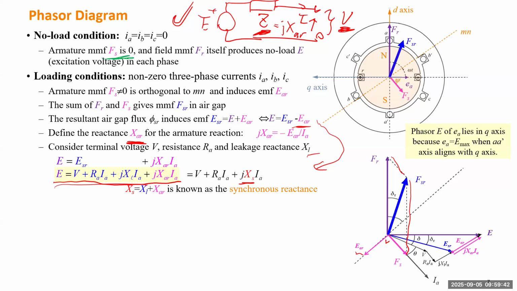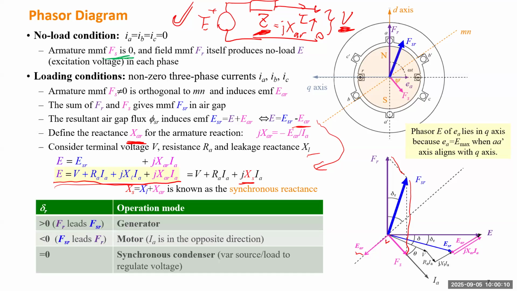So then we finish this phasor diagram. See what happened. There's an internal voltage E. First it has voltage drop due to the armature winding, and due to leakage reactance, then due to the resistance, and then that gives you V. V will be the real voltage you can measure at the terminal in the operating condition.